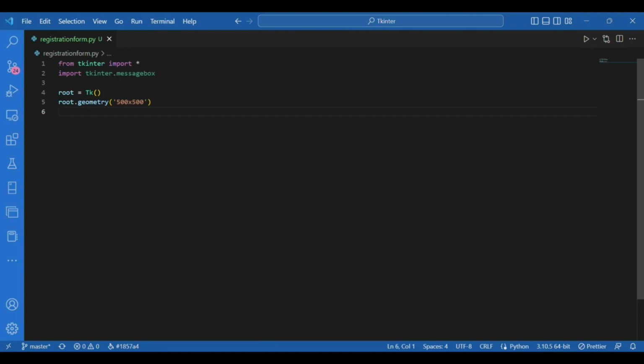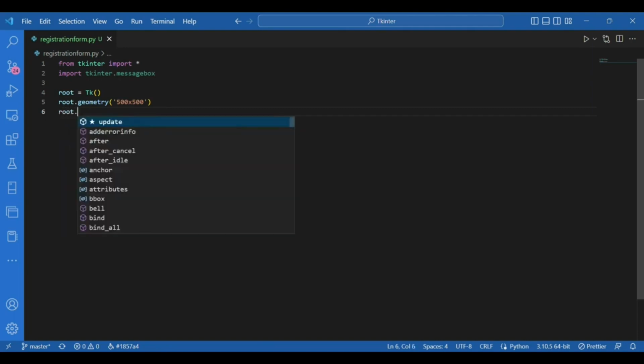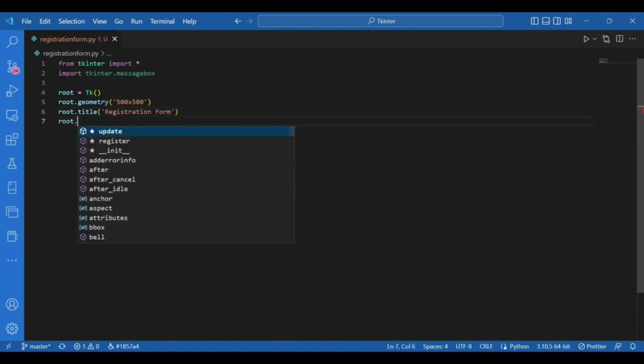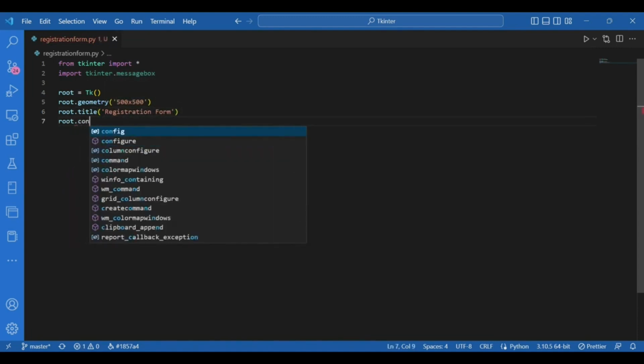Then I'll also give in a title. I'll write root dot title registration form. Since we are making a registration form, it would be registration form. Cool. Also, let me give my form a little background.